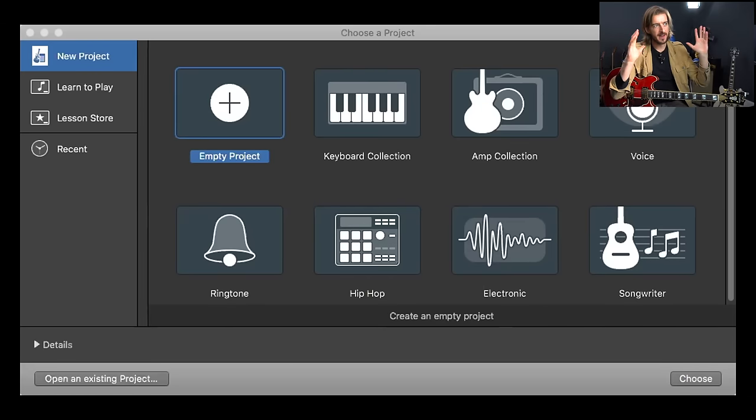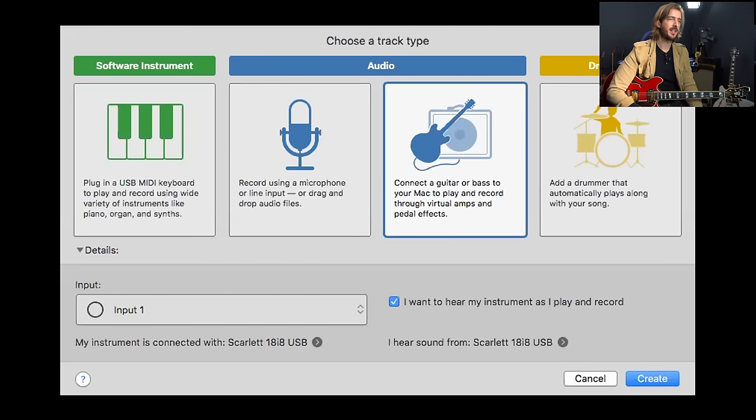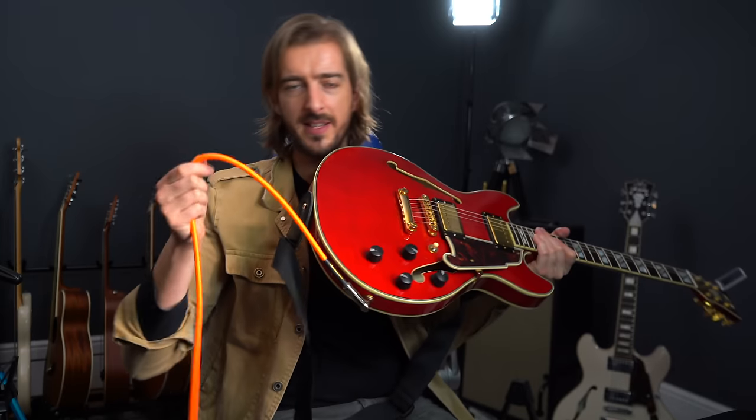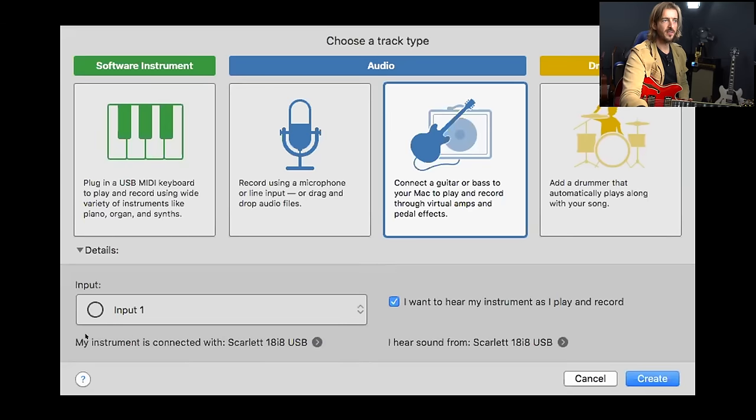And when we open up GarageBand, you're going to see this kind of screen. I'm going to recommend we start on an empty project for now. What we then get is a screen that looks like this, where we can choose what type of track we want to make. We're recording guitar, so here we go. Let's record some guitar. Importantly, I've also selected input one, so that is the input that this lead is plugged into. I've also selected from here that I'm using my Focusrite, the Scarlett 18i8.